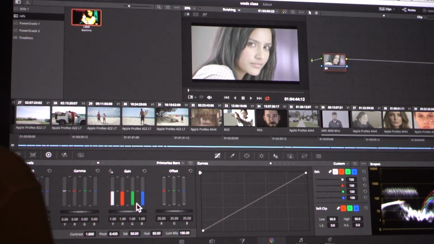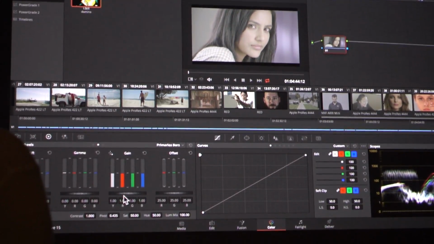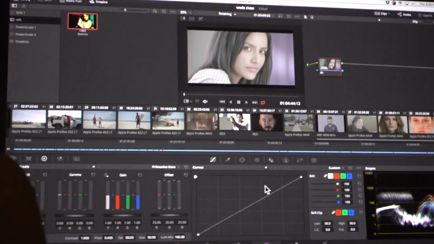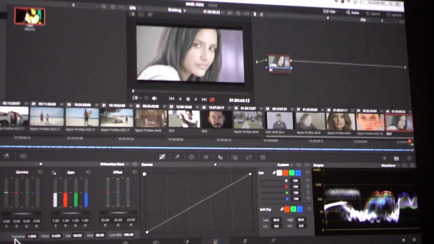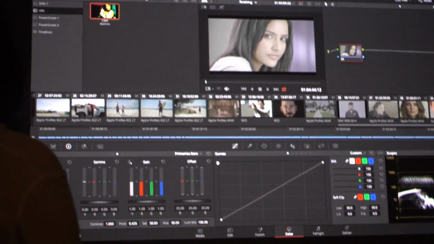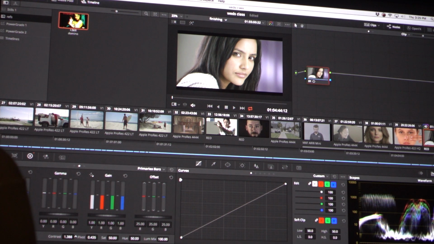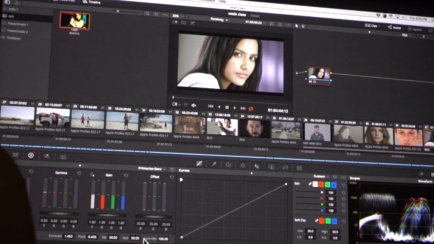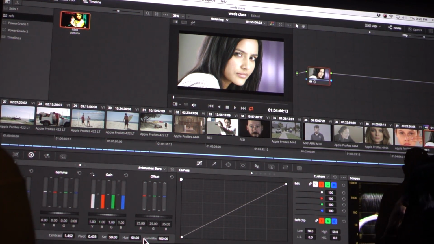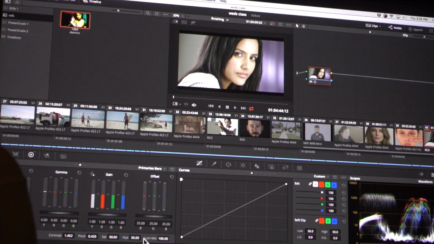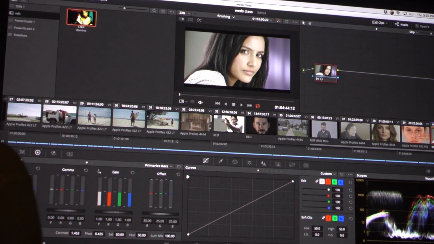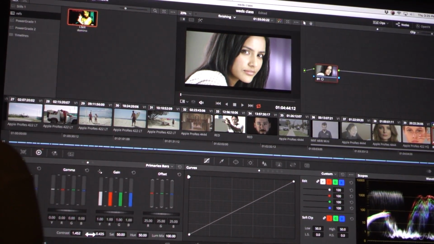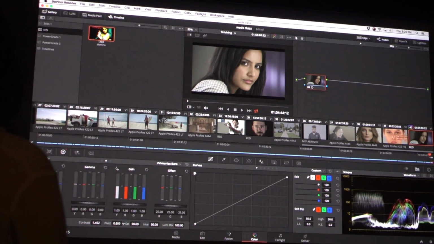Then I'm going to add contrast. This is shot on RED. I could use a LUT. Well, I'm not going to use a LUT. I'm just going to apply contrast. And what I'm looking for here is a good distribution on the waveform. And then when you see that the skin tone is quite pale, normally I would be bringing it back down using the pivot point.